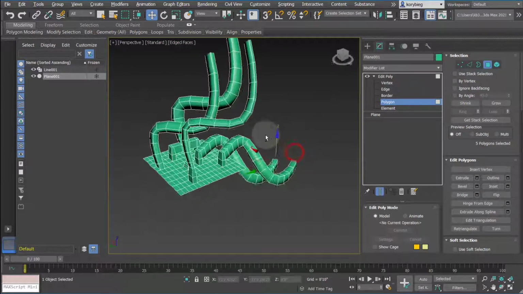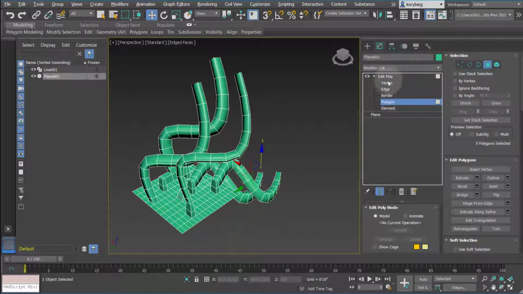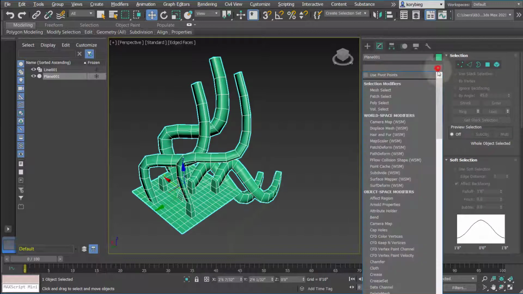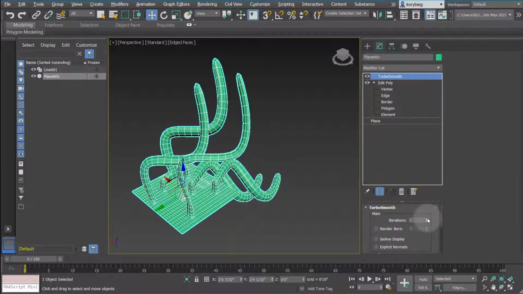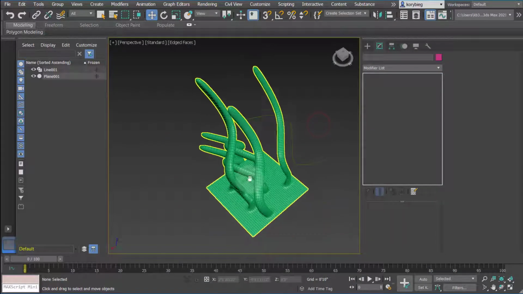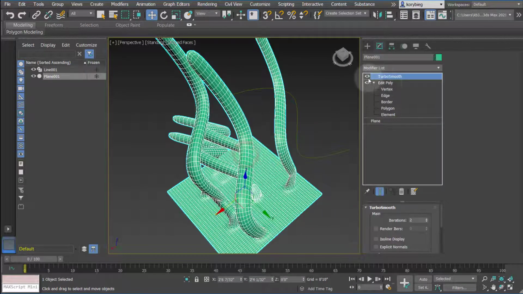And if you start adding some of the other things we've looked at, like mesh smooth, for example, and I'll just remind you, if you're going to add modifiers after this and you're not animating, if you're just modeling, always click out of the edit polygon before you add a modifier. So in this case, I can add a turbo smooth. I can smooth that geometry. And you can continue to build on these.